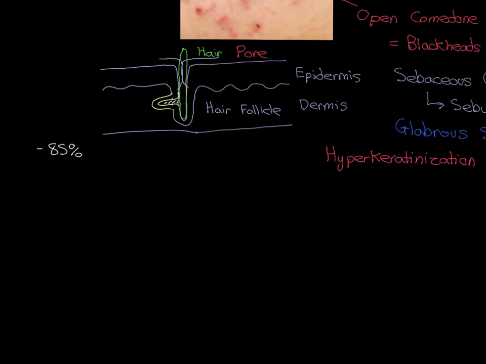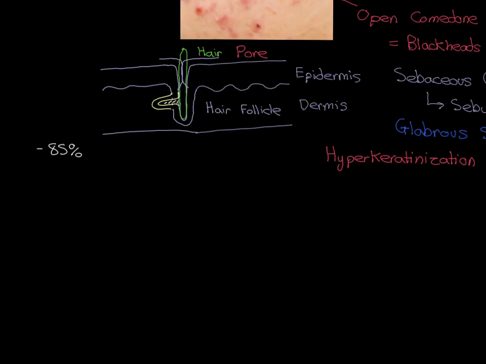So let me summarize again. The fundamental problem that causes acne is this big word, hyperkeratinization, and this refers to skin cells not shedding away quickly enough, not shedding away properly, problems with the shedding away of skin cells. This phenomenon is not properly understood yet. People are researching why this happens and ways to stop it from happening, but we don't completely understand why this happens yet. What we know is that it does happen and that it is the fundamental problem that causes acne.